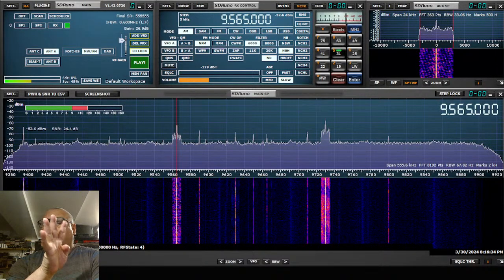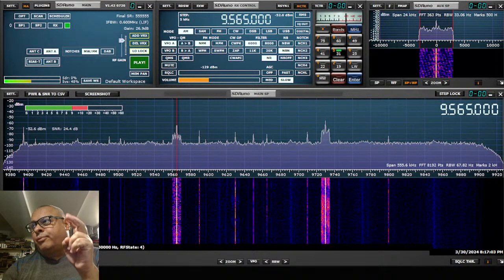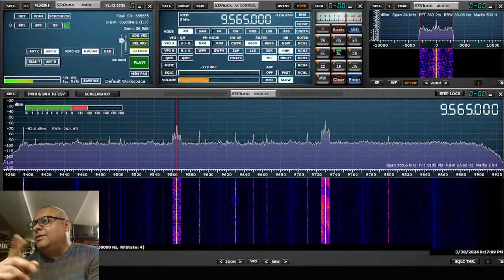I think it's a 4-port multi-coupler. And that one goes from 30 megahertz all the way down to, I think, 100 kilohertz. This one, the MFJ 1886, is only designed to go down to 500 kilohertz. The 1888 goes down to 100 kilohertz, and it's supposed to be new and improved. So that is the successor, the newer model to this one. So if you're going to look into the MFJ, I would look into the 1888.